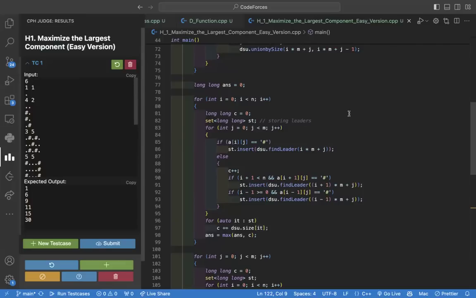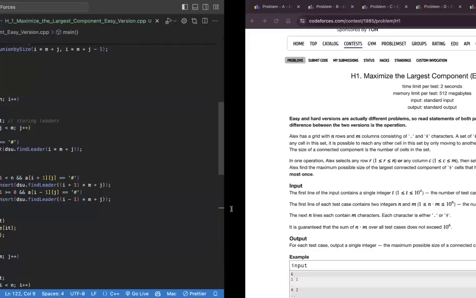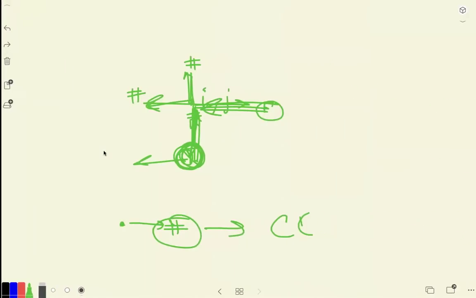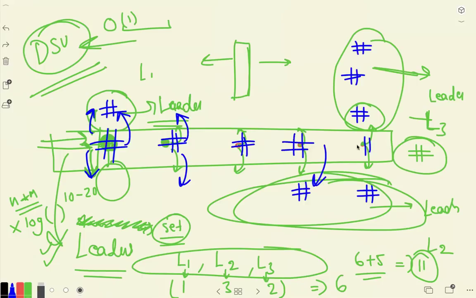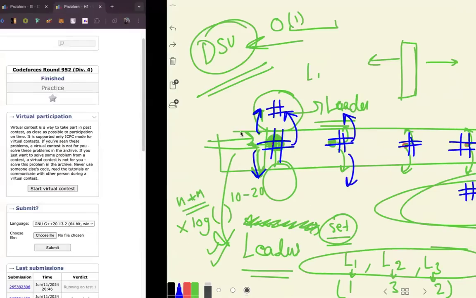And how do you check it is connected to that chosen row? It's connected because, like I showed you over here, if you're traversing on this row and you change this to a hash, like I'll change with blue, it will now get connected to this top hash. So you will check the top row and the bottom row. If this gets converted to a hash, it will get connected to anything that's on top and on bottom. Now, on top and bottom, nothing is there, so it doesn't get connected to anything. This is a hash, so it gets connected over here. This is a hash, so it gets connected over here and here both, but you are maintaining a set, so this leader gets counted only once. All right. Cool.